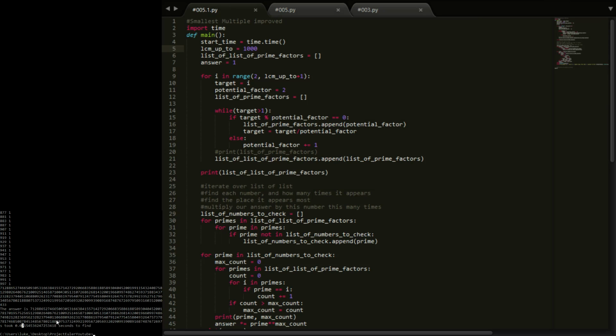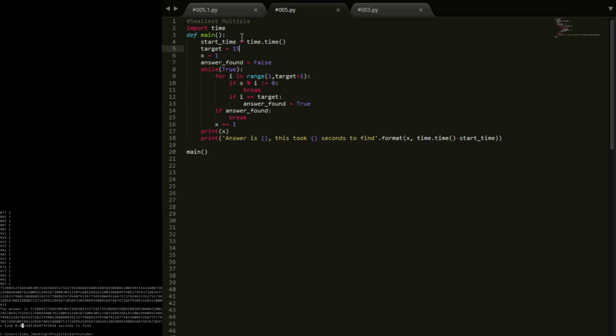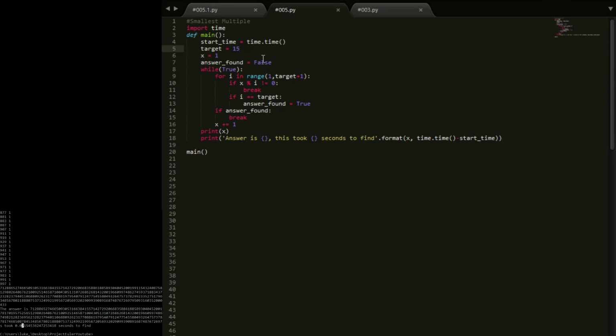So in terms of efficiency, even though I've written way more code for this, as you can see this was just 20 lines, this one is 52. In terms of efficiency in code, obviously this one's better, but in terms of efficiency in processing, if you're going to do this on a big number, you saw for yourself when I ran this on 20, it took absolutely ages. So yeah, I think this was well worth doing.